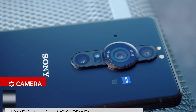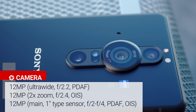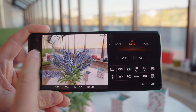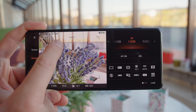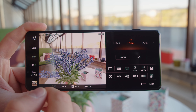Everything on this phone is centered around a photography and videography experience. The camera setup includes three 12-megapixel sensors: an ultrawide, a telephoto with 2x zoom and OIS, and a main camera with a 1-inch type sensor, phase detection autofocus, and a dual aperture — making it one of the most unique camera sensors in a smartphone. The sensor is the same 20-megapixel 1-inch imager found in the latest Sony RX100, but instead of using the entire sensor, Sony is only using the megapixels in the center — so while technically a 1-inch type sensor, its results are equivalent to a smaller one, albeit one with large pixels.